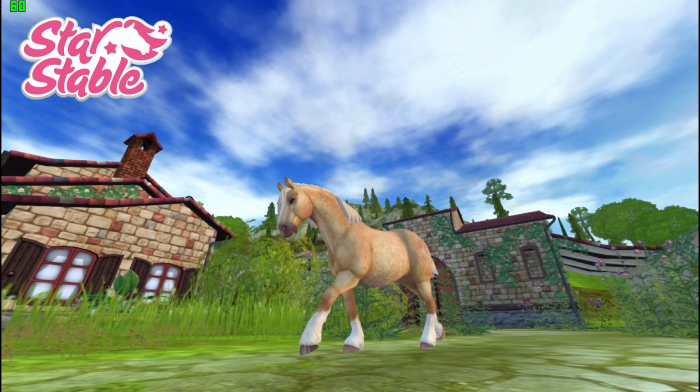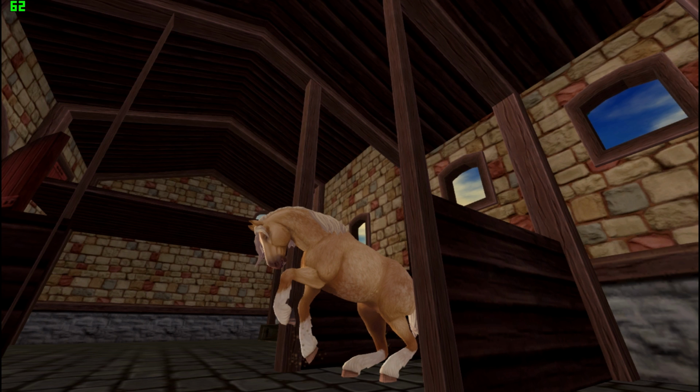I decided to go into Dew's farm with Daisy, and I thought it looked super cool because she's a draft horse and she's a working horse. And this one was just her cantering sort of through the household area. This was another one of my favorites. This one was so cool.